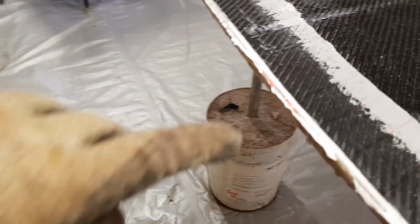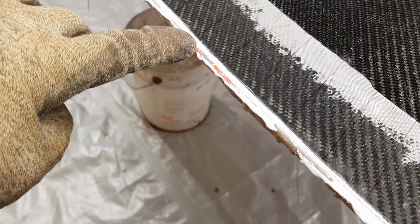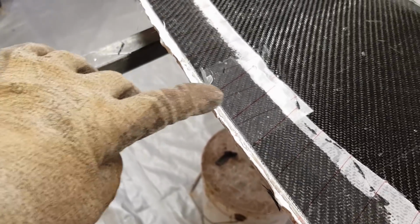You can see here, I don't know whether you can actually focus on it, but you can see the core mat that I've put in there is actually substantially thicker. It's probably 3 or 4 millimeters thick here, whereas it's only around about 1 or 2 down in here.